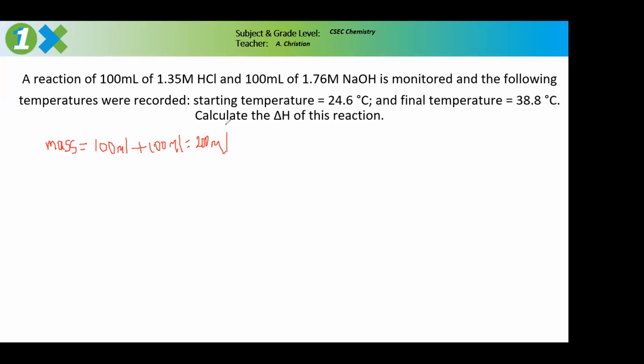And then you're going to have to find the change in the temperature as well. So you find the change in the temperature by subtracting the 24.6 degrees Celsius from the 38 degrees Celsius. And by the way, gentle people, while you are doing your calculations, do not leave out a unit. Units will cost you.